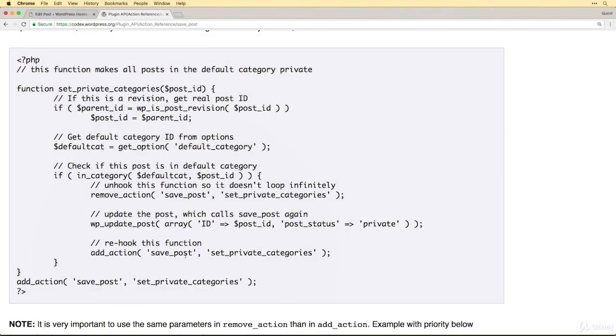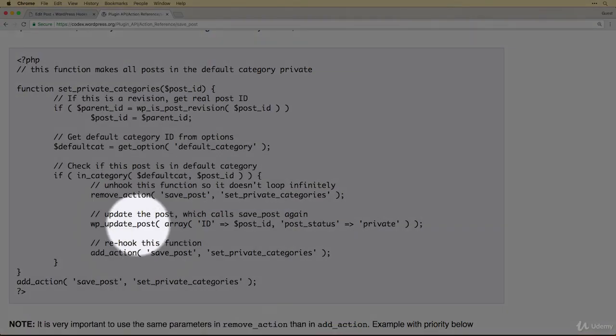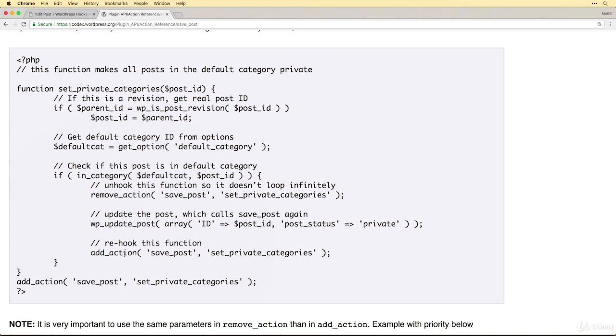So basically, before you save the post, you have to unhook the hook that you're inside of, and then afterwards hook it back up. And if you don't do this, it'll cause an infinite loop and your page will never load again. Again, the importance of reading the documentation when it gets into working with some of these hooks.